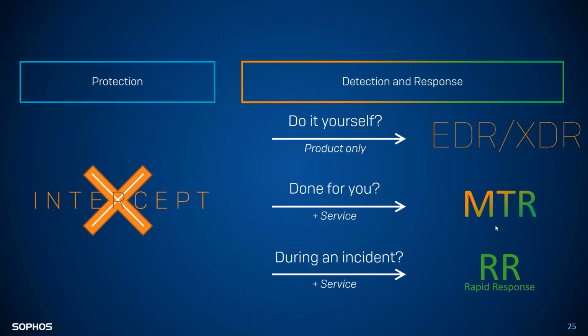Any product that's Intercept X has Cryptoguard. So there are 4 main components of Intercept X. Regardless of which product you're using from us, if you have Intercept X, you're going to get our machine learning scanning engine, which helps protect you against zero-day vulnerabilities and against ransomware and stuff like that. So it gets our deep learning machine learning engine. It comes with Cryptoguard, and we already explained what Cryptoguard does. It also comes with what we call Sophos Clean, which is the component that actually cleans up the remnants of those files when it does detect something. And then the fourth part is the threat cases. So those are all the 4 main components that are part of Intercept X, and any Intercept X product has those same 4 main components.